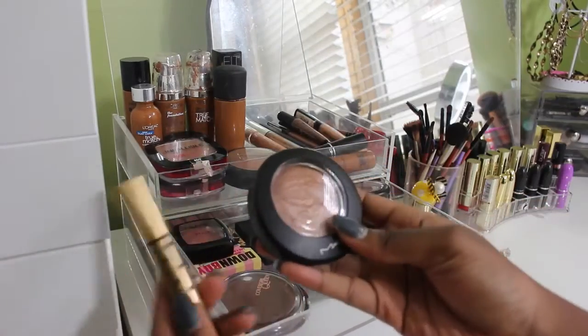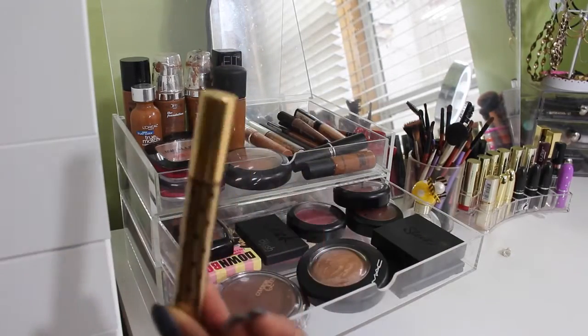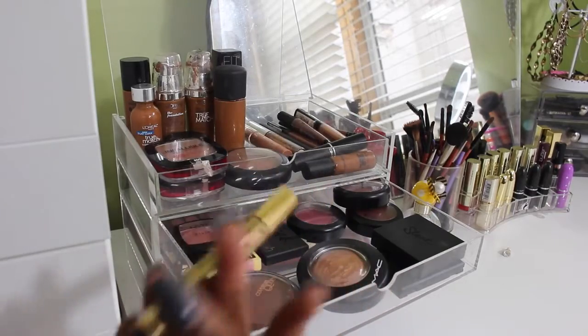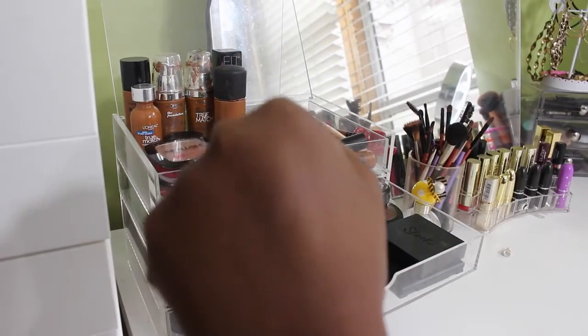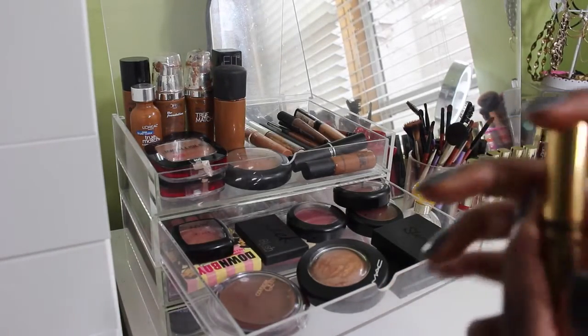2 favourite highlighters. This is Yves Saint Laurent Touch Eclat. I have no idea how to say it, but this is in shade number 1. This is a transparent kind of shade that suits all skin tones. Basically, it comes out like that. You just rub it in, and wherever you apply it, it just gives you a nice beam of radiance. So you kind of put it under your eyes, the place where you want to highlight and be more radiant.